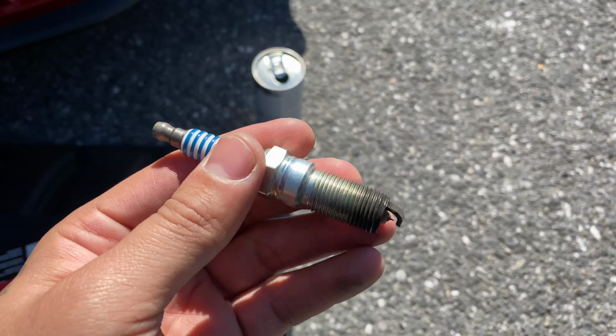Okay, ladies and gentlemen, we ran into a little bit of a frustrating problem, and I happen to think I have broken a spark plug. It's the NGK one that is in there. I'm going to have to look up some methods and figure out how to get this sucker out of there. So stay tuned. I'm going to check this thing out, get the spark plug out of there, and put the new Ford Motorcraft spark plugs in it.